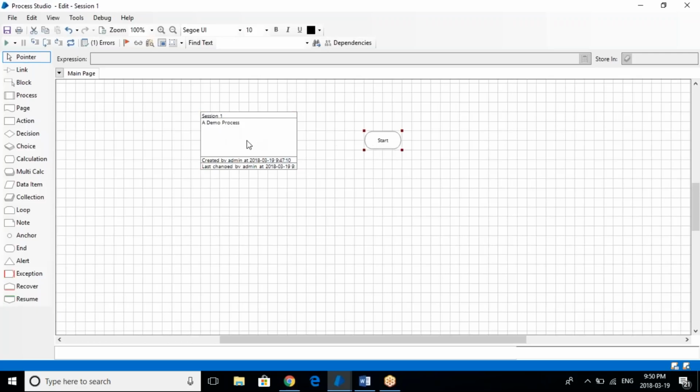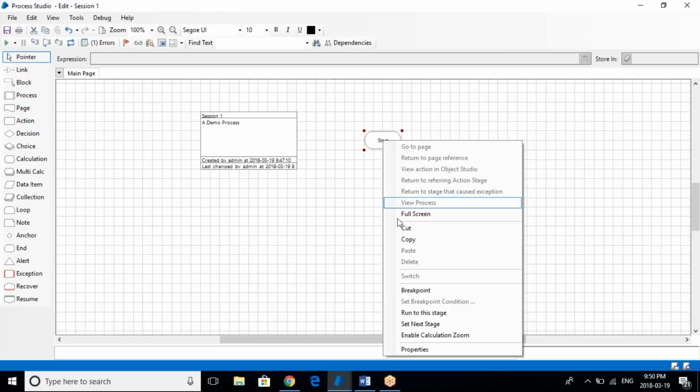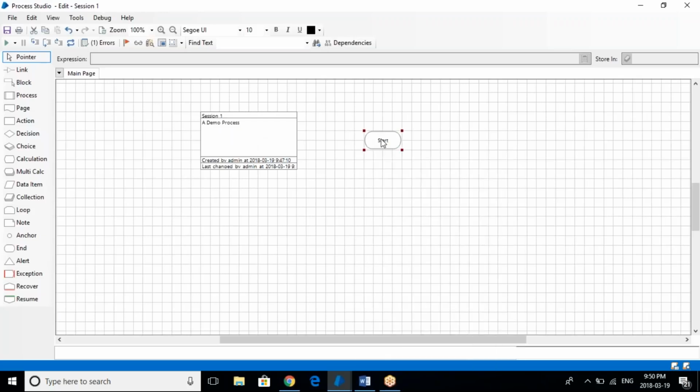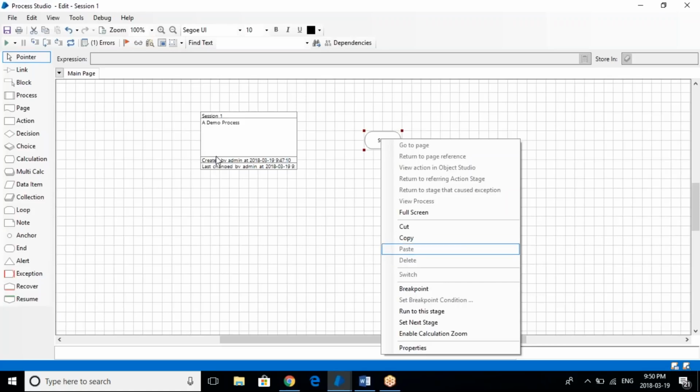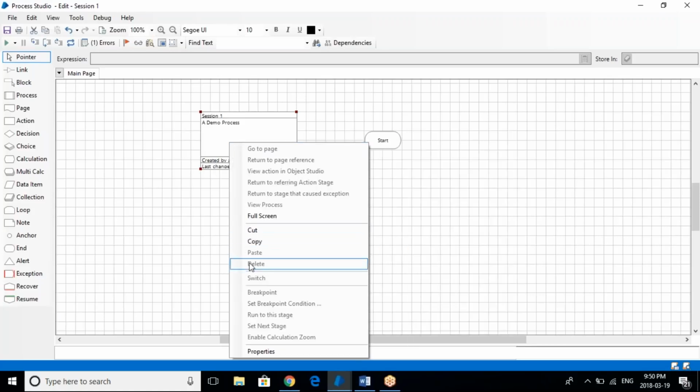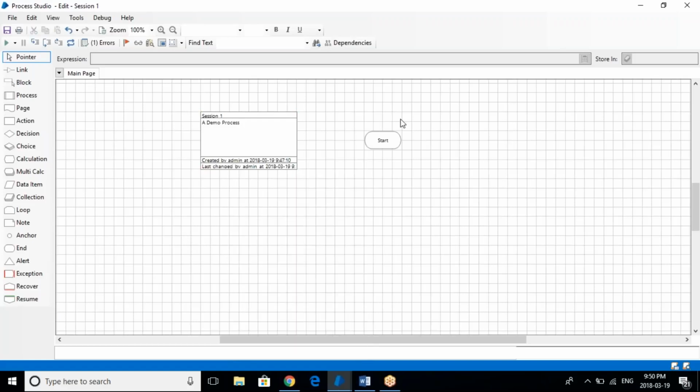As soon as you create a process, these two panels will always be there. You cannot delete them. If I right click it, I won't get the option to delete it. Same with this. Why? Because these are basic entities of any process, and a process cannot be imagined without these two blocks.